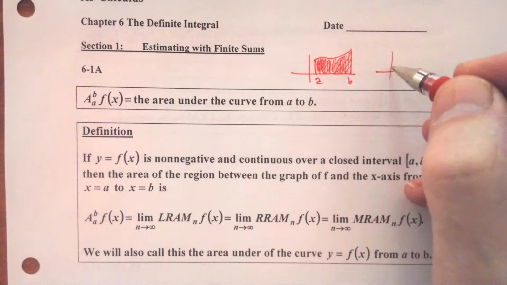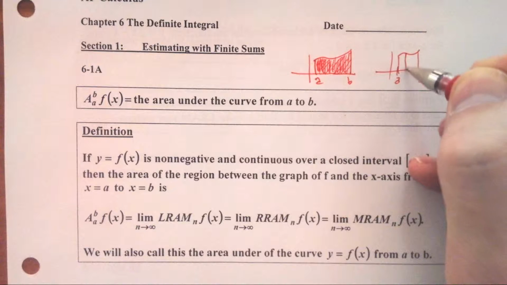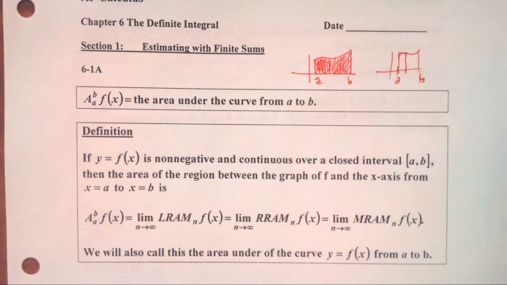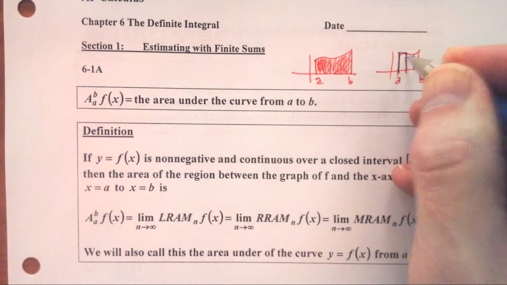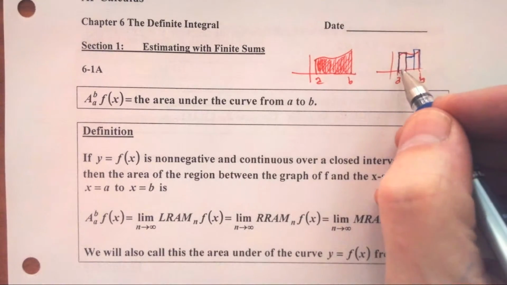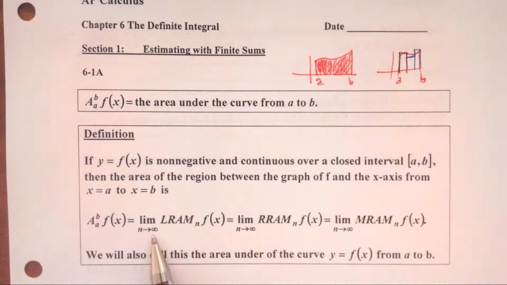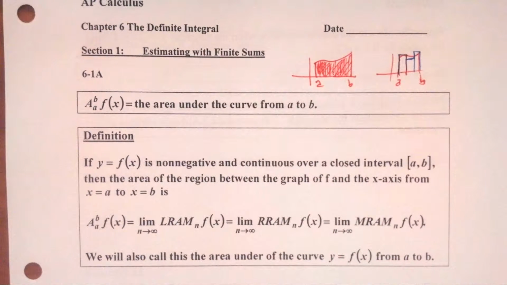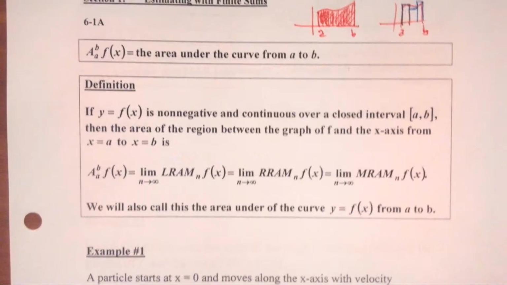Now clearly, here's A to B, if I was just going to try to do this with, say, 3 rectangles, RRAM, I should have a different color to illustrate. Let's say I was just going to divide that into 3 RRAM. Then we have all sorts of possibility of errors, but if I put more and more and more subdivisions in here, the rectangles get closer and closer together, and the sum of their areas closely approximates, or by the time I have infinity rectangles, the theory would be we have the exact area of what's underneath the curve. Okay, so we'll also call this the area under the curve from A to B. Again, area under the curve implies to the x-axis.